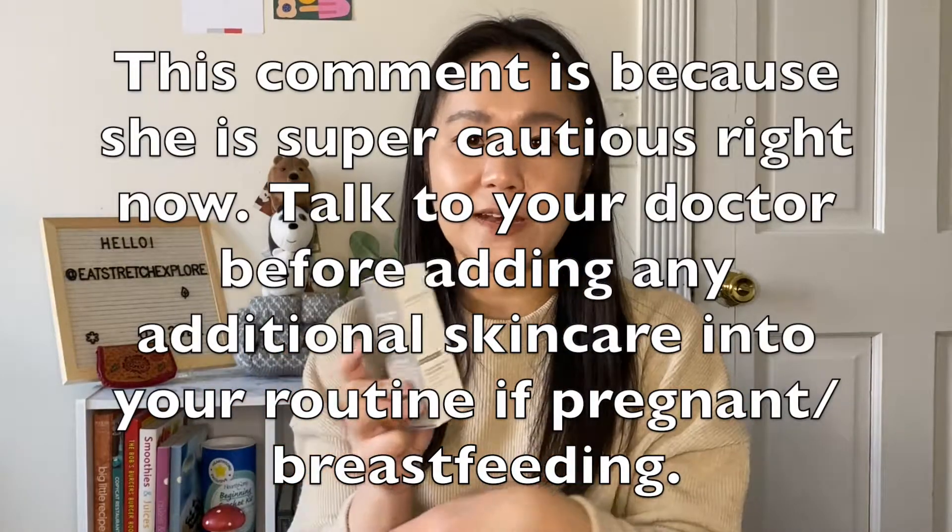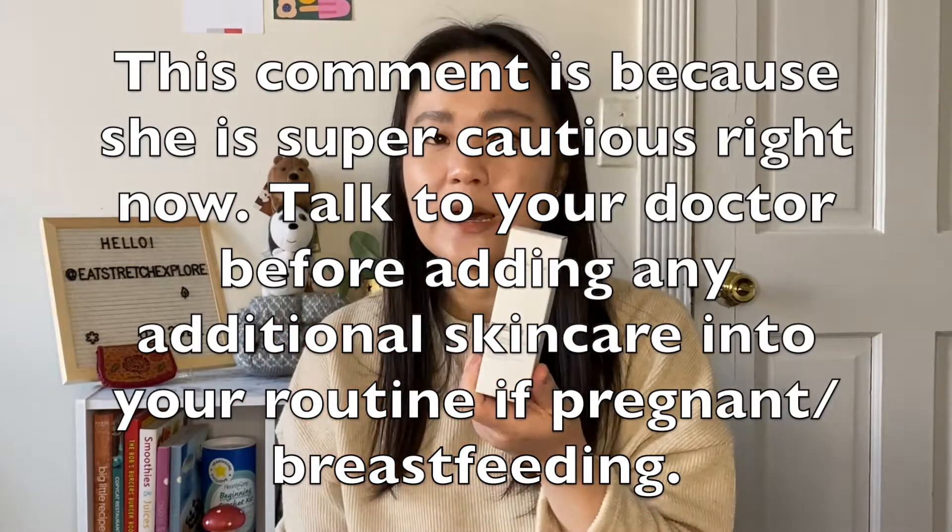The final item from Dr. Zenobia is from the essentials line — the hyaluronic acid and peptides serum. I think I have one in my drawer already, so I'm going to see if my friend wants this one — though I'll have to check if she's breastfeeding first. I have tried it in the past and thought it was pretty good. I like that it combines hyaluronic acid and peptides rather than just hyaluronic acid alone, because it's a lot of work to put on so many layers — whenever I can double up it's really nice.